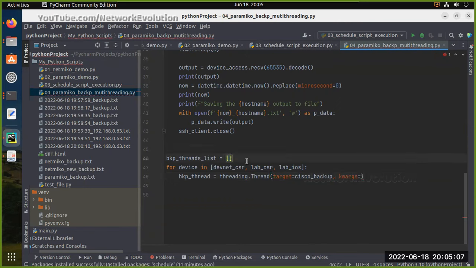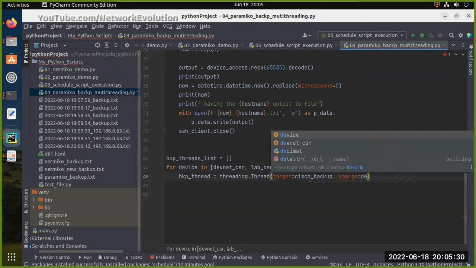That is a new method, a little more efficient for our IO operations, but we don't see much difference here between using threading or concurrent futures in our lab. For keyword arguments, in each iteration I'll be getting an individual device. In the first iteration, DevNet CSR, then lab. So I'm going to add this as device.